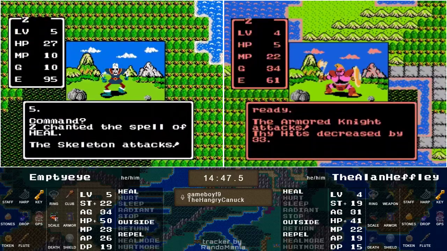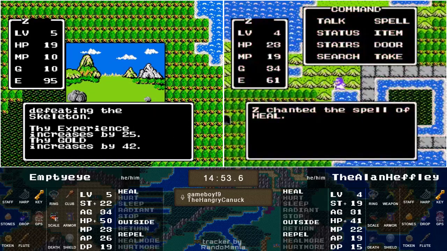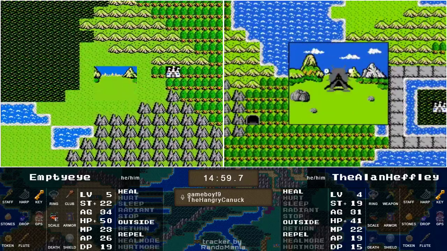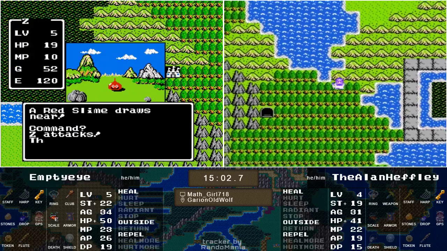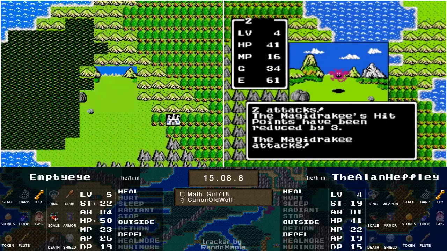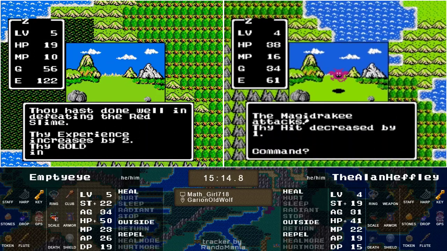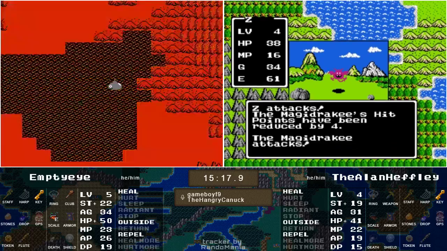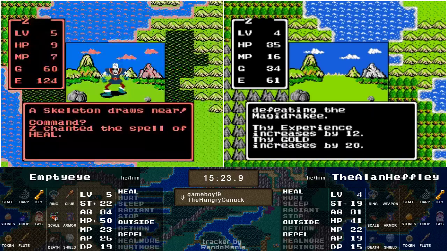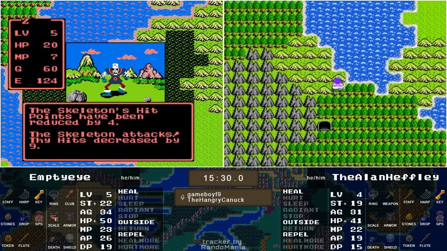Okay, good play, Emptyeye, facing off this skeleton, and I'm gonna win as long as it doesn't do anything fun. Oh, almost level 6. Looks like TheAlanHeffley is heading for that cave again. He is gonna give it another old college try. Yeah, about 45 points away for Emptyeye, and TheAlanHeffley is getting there. As Emptyeye is going to try to cross the swamp, and will he have enough to beat this skeleton? It's going to be close.